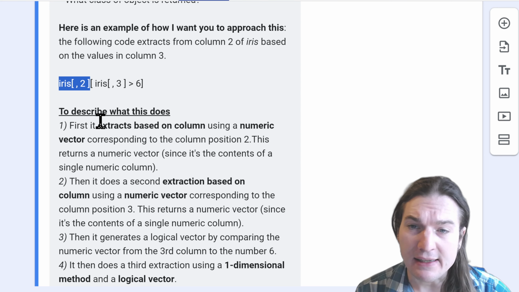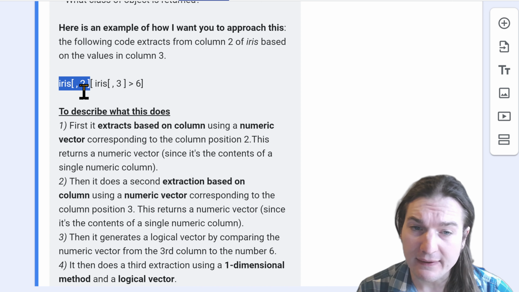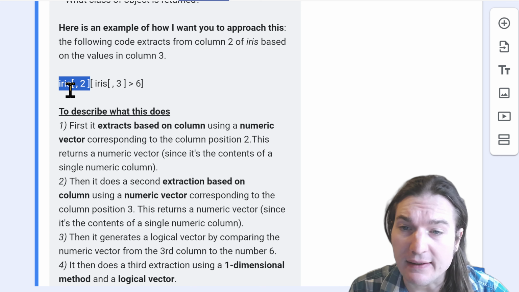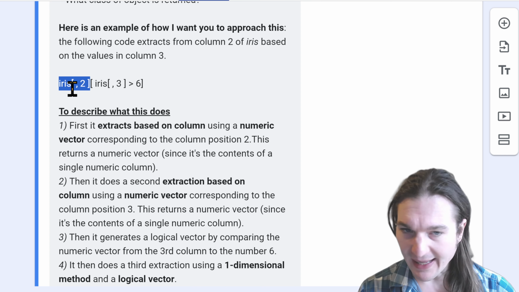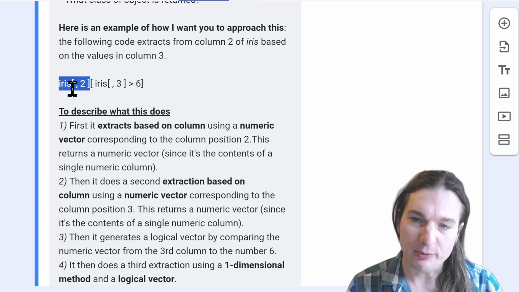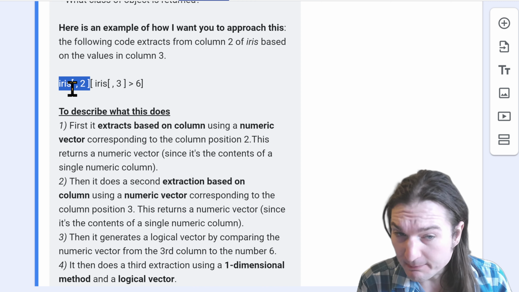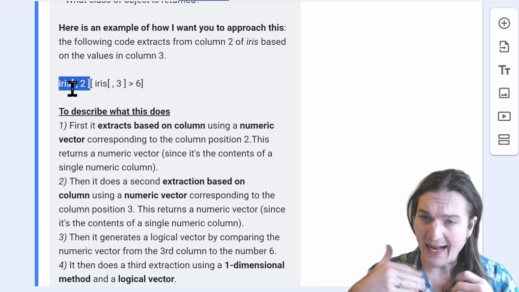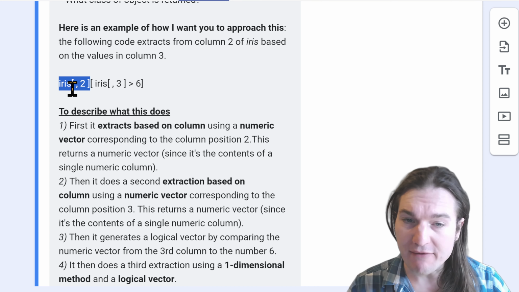So for instance, in this current code, the first extraction changes iris data from a data frame to a vector. And the reason for that is because it is extracting from a data frame. A data frame is a series of containers because of that list type structure where each container contains the same length of data, which means it's able to be arranged into a rectangle. However, whenever you extract from a single column, that results in you getting just the contents of one of those containers, which means that it has to be the same type of data. And by default, R then simplifies it to a vector.